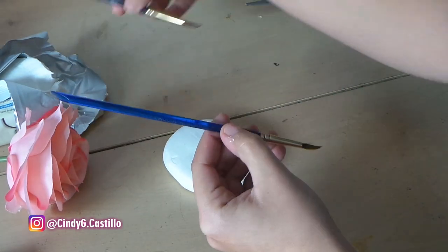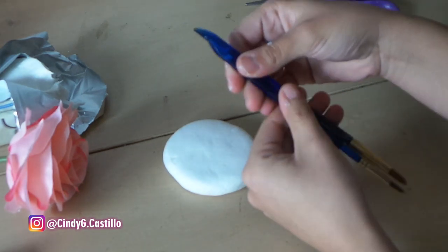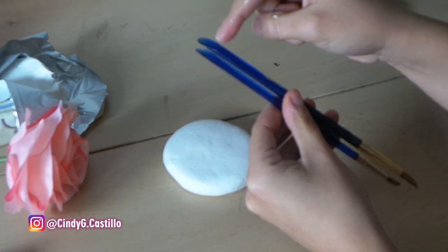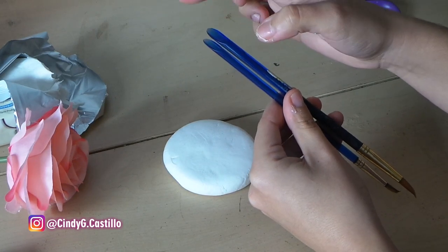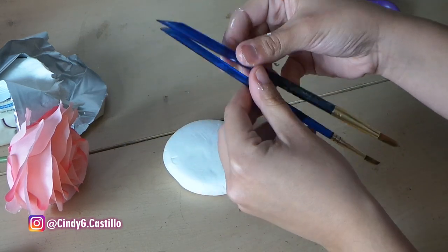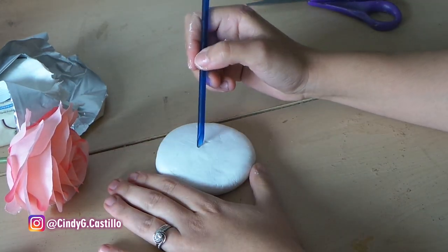We're gonna start out, and as you can see, the thicker the brush is, the bigger also the handle, and therefore we can either do bigger shapes with this one or more intricate detail with these. So these are awesome. I'm really glad I found these. We're just gonna start out shaping the inside bud.